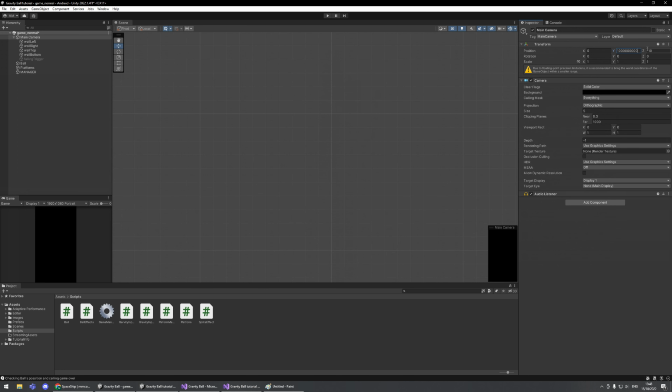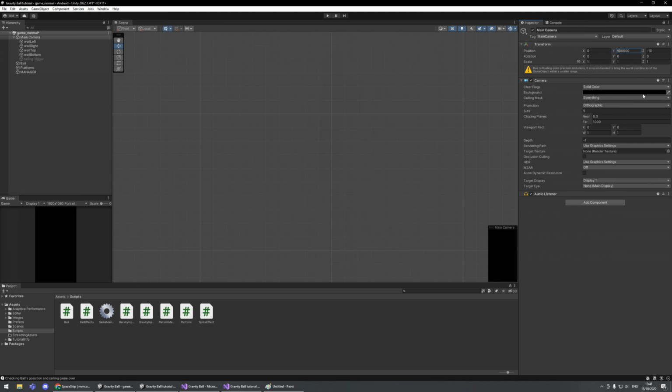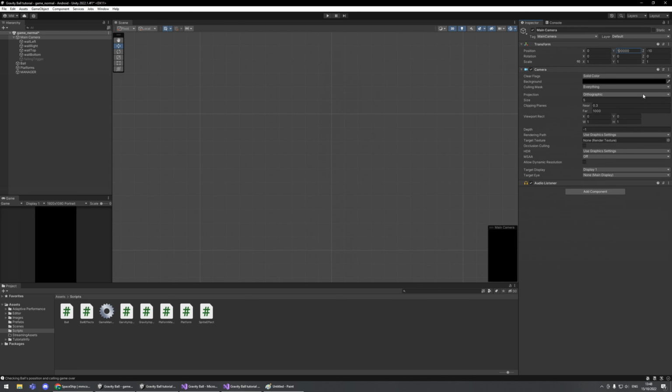Float point position limitation. It's recommended to bring the world coordinates of a game object within a smaller range. Okay. Yeah, so we are already getting this problem, this error. So what is the maximum you have here? So it is a million? Yeah, it's a million. Can we increase to the 9? No, 5? No, to 1 million, to 1.5? Huh. Okay, yeah.